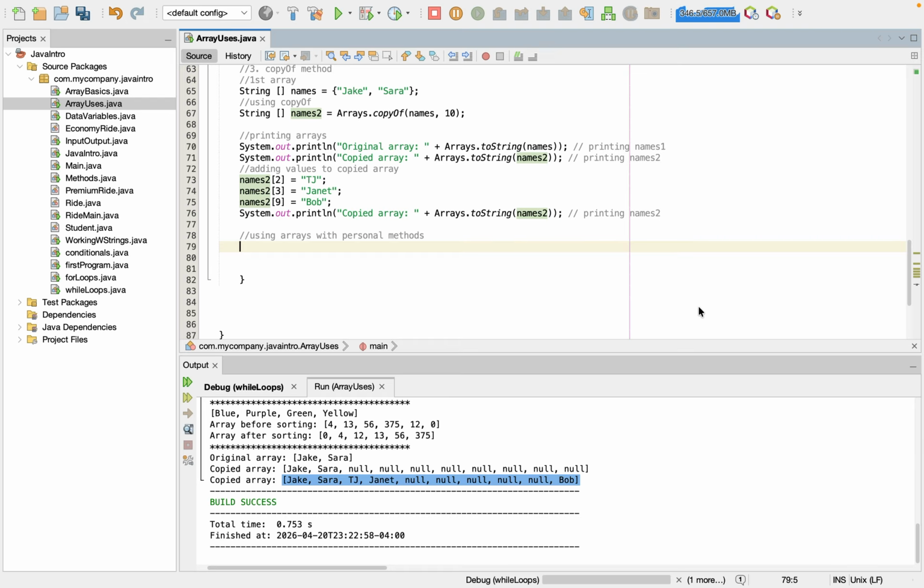All right, so let's say you have a method. So we'll say public static void printArray. So here we could say that we are, oops, getting an issue here because, well, I'll just keep going for now.